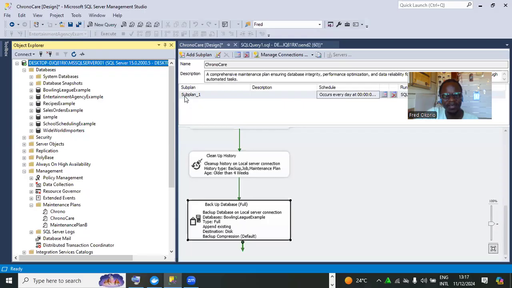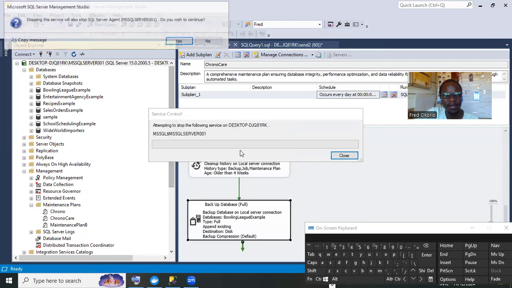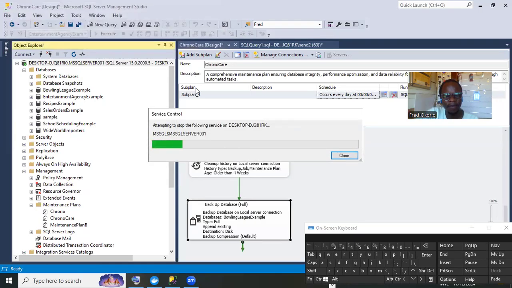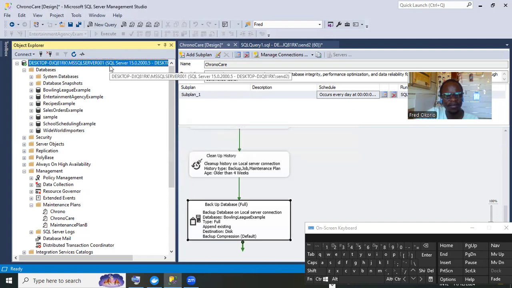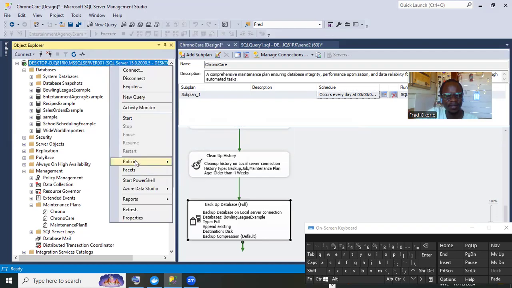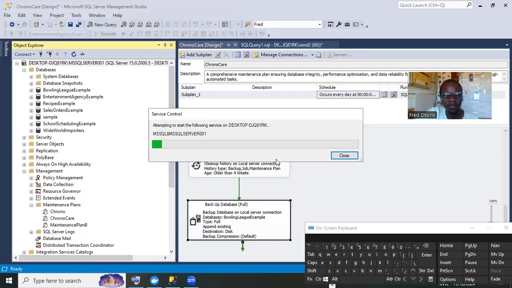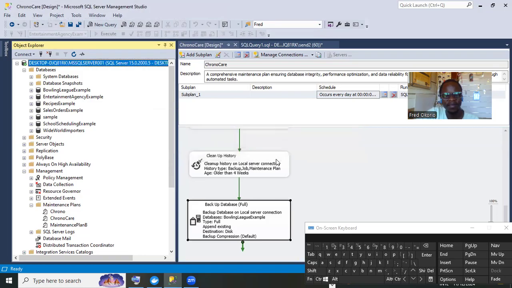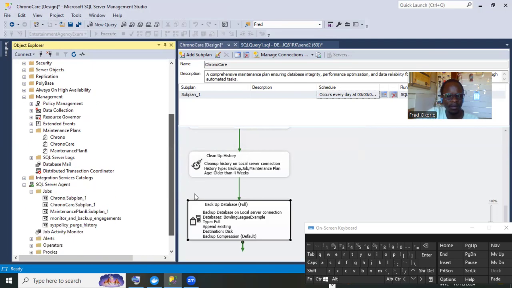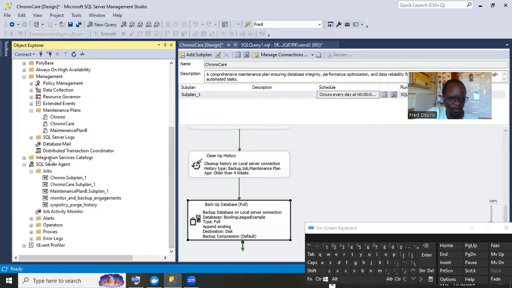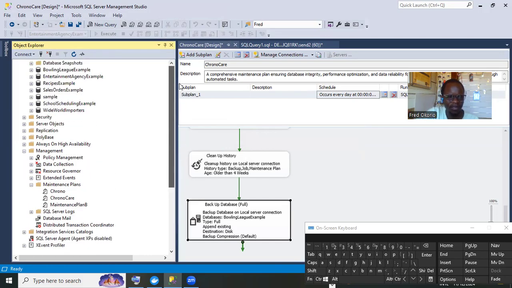Give me a few minutes to get this done. I thought of showing you live this automated task. Let's start this. Make sure this doesn't have some catches. So the job is also active there.